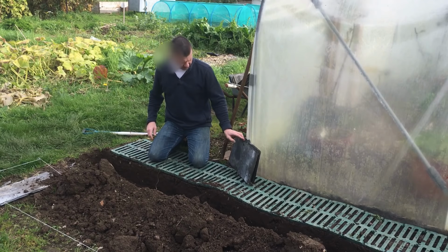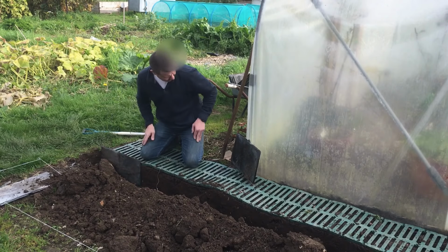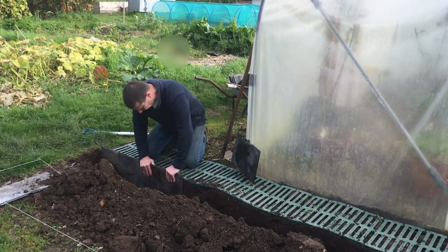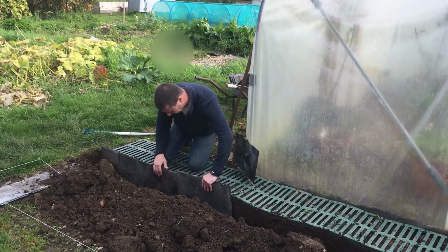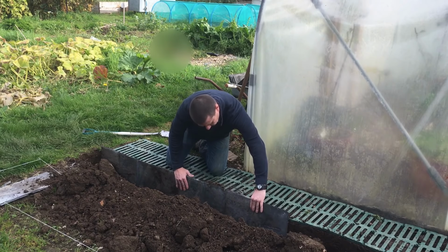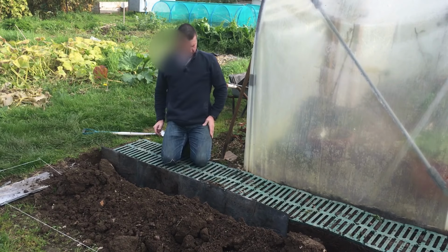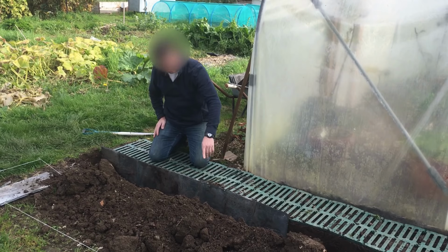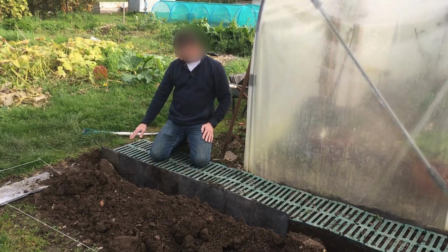So the next thing I'm going to do is offer up these slates. I'm going to start with the first one right in there, and then the next one I'm going to overlap by about an inch, inch and a half, something like that, and push that down, and then the next one same again. I'm just going to work all the way along the edge of this trench, like so. Now I can see straight away that I'm a little bit high just here, so this is where you can just adjust it. And once you've got it right, I know this end looks good, I can see that straight away.